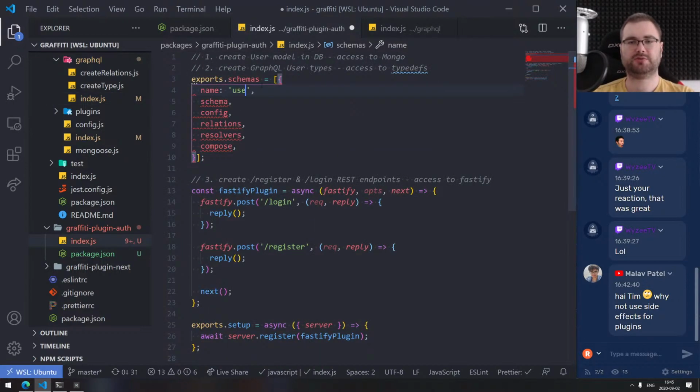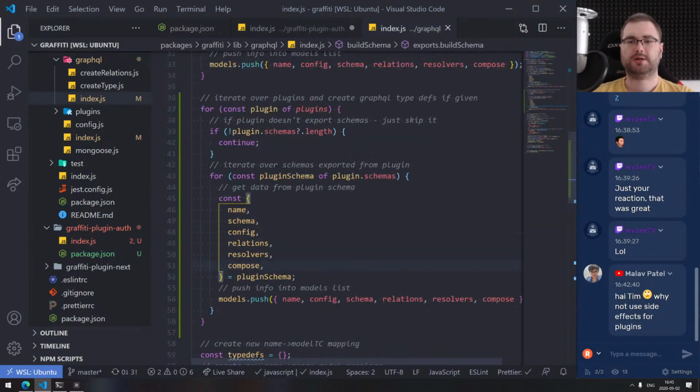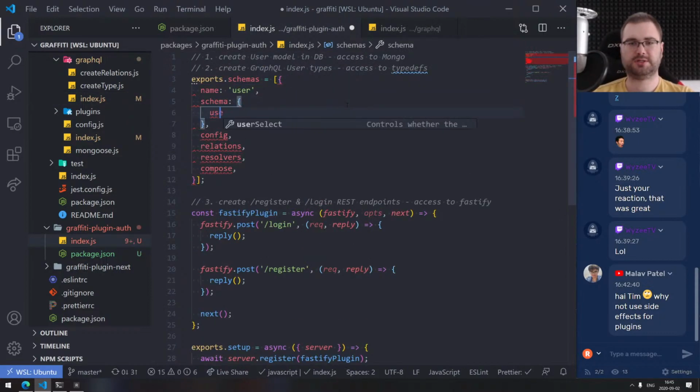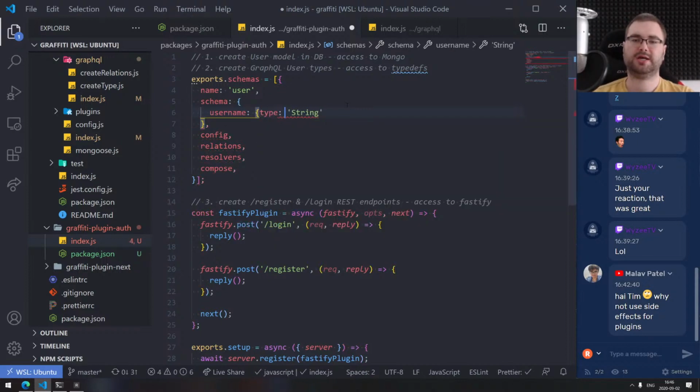In this case, we got the name is user. The schema is our mongoose schema, which means that in this case, let's say username string. So this is going to be type string unique.